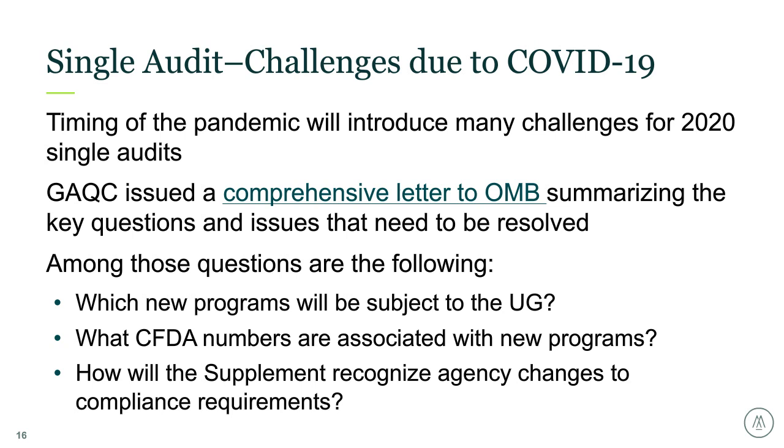Other questions would include, have CFDA numbers been created? Will there be new CFDA numbers? Will it change how you identify clusters? And then a big one is really, will the compliance supplement recognize any sort of agency changes? This is a lot of new funding. And as we go through the presentation, you'll see that there are some exceptions or flexibility given within those compliance requirements. And is the compliance supplement going to handle those changes? And if not, how are you going to work with your auditors to make sure that the right compliance areas are getting audited? So a lot of questions surrounding that funding.